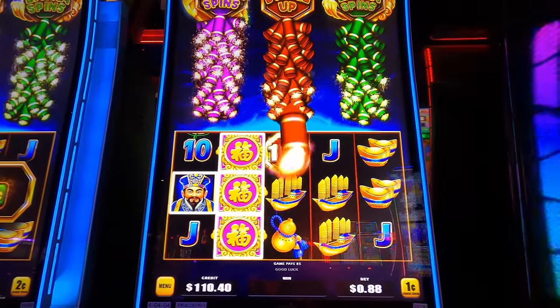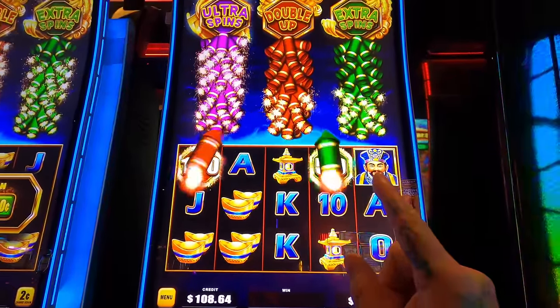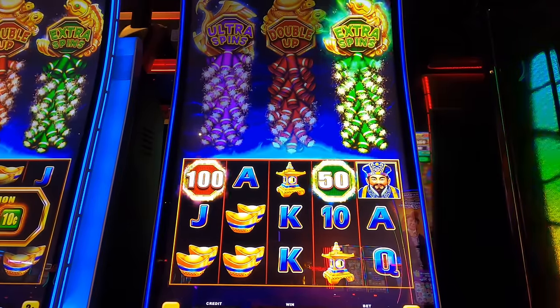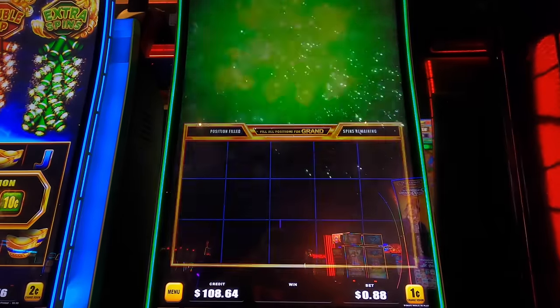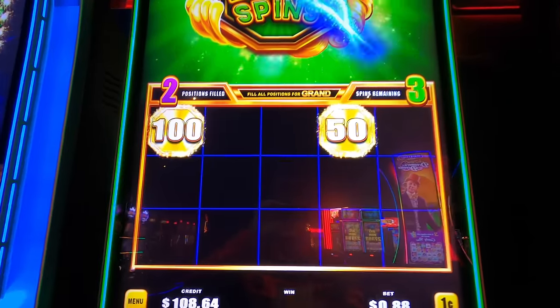Look at that, fast tap, fast tap. So that's what I find with fast tapping works on this game. Look at that. I present extra spins. Alright. I'm showing you guys in real time how this is done. This is a fast tapping game. Enjoy.